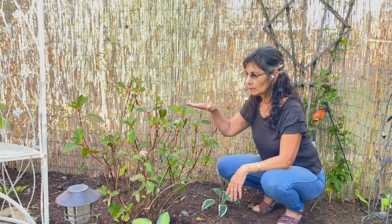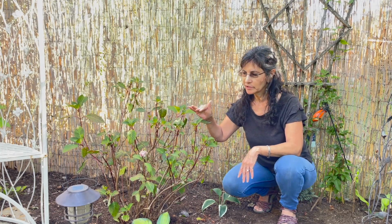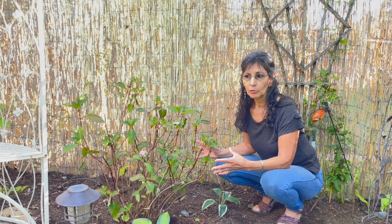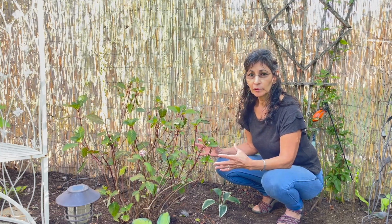Now typically you don't want to trim back hydrangeas until early spring, because basically it disturbs the blooming cycle. But because I am dealing with this situation, I don't care about the blooming cycle at this point. All I care about is saving this plant. The reason why I dug it out was because if it had some root rot, I could take care of that issue.